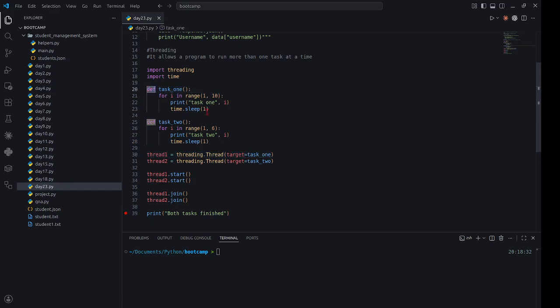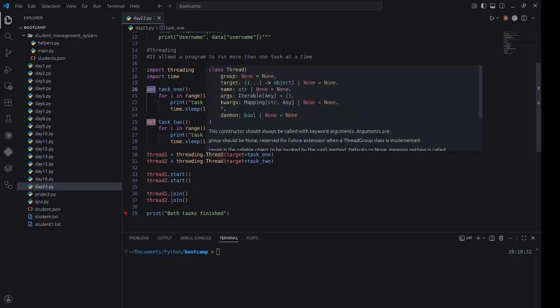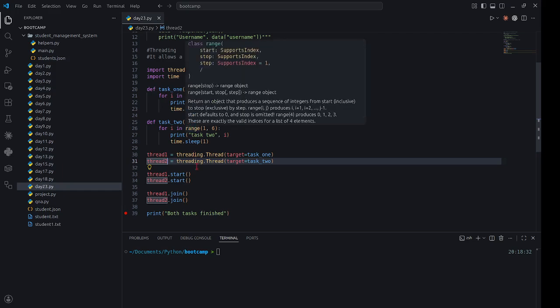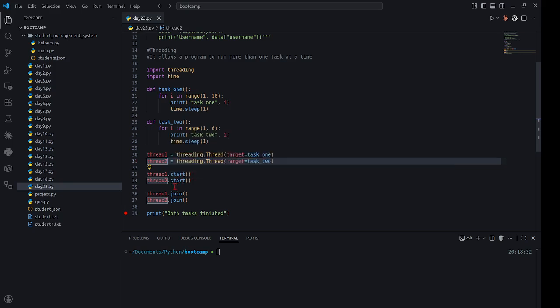This function is the one that's supposed to run on this thread. Then we create another thread using thread 2, and the target is task 2. Then we have thread1.start and thread2.start. Dot start is what starts the thread.